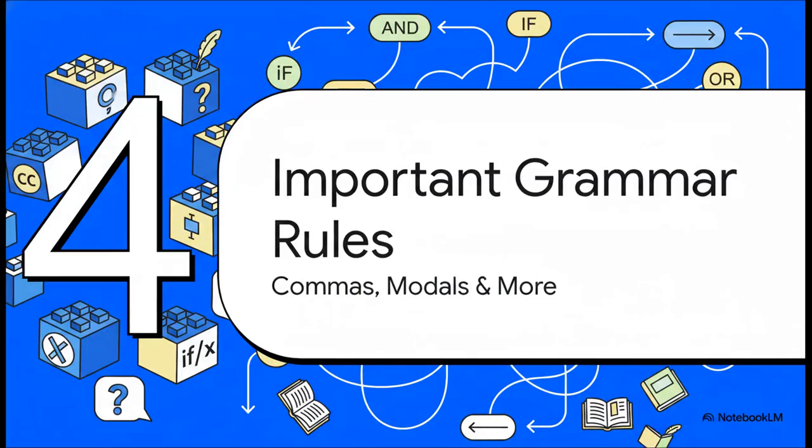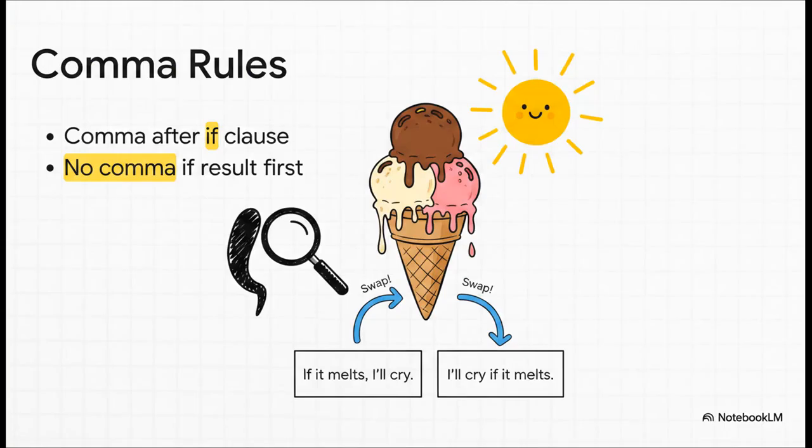All right, let's get into part four, a couple of important grammar rules to polish things up. The really great thing about conditional clauses is that you can actually swap their order around without changing the meaning of the sentence at all. But heads up, it does change your punctuation. Here is your golden rule for commas.